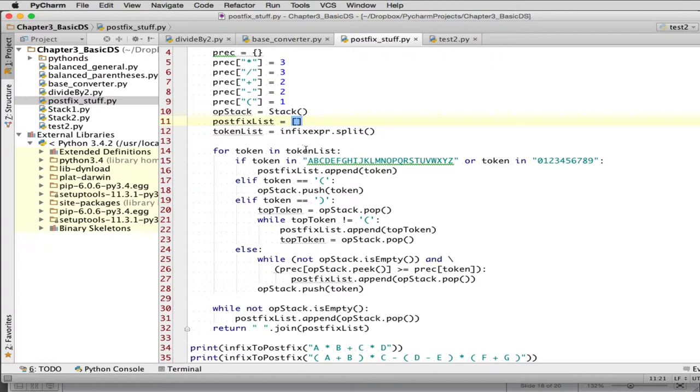So now we have every token in a list. So for each token, it's going to scan from left to right in the expression. And it's going to check, is the token in A through Z, or is the token a digit? Now, one of the limitations here is it only allows single digits in the expression. It won't allow like 22 or 199. And part of the exercise you're going to do is to fix that. So if the token is an operator, that's an operand, that's what this is testing, it's going to append it to a postfix list. So this is the list it's going to eventually output. So that's the first operand.